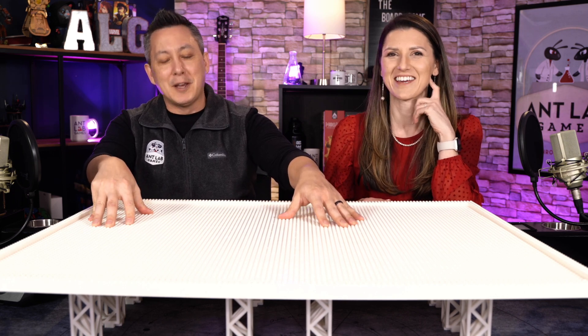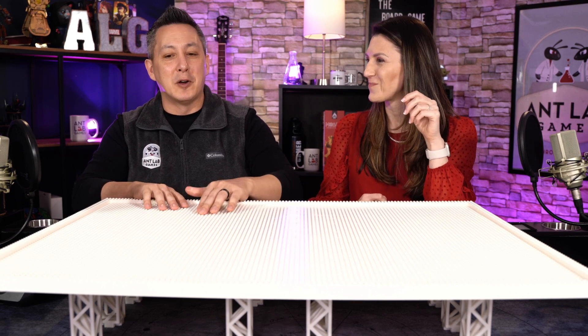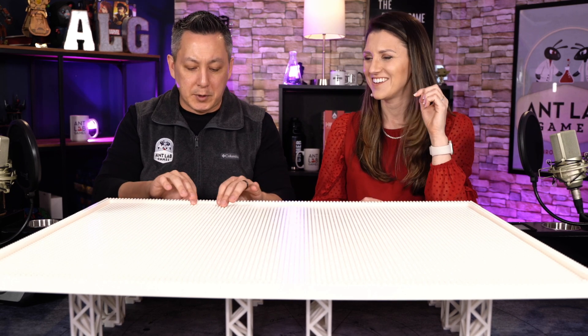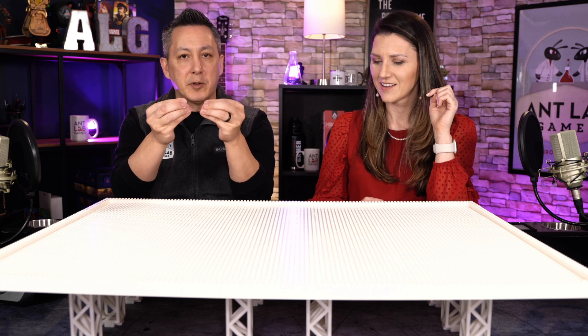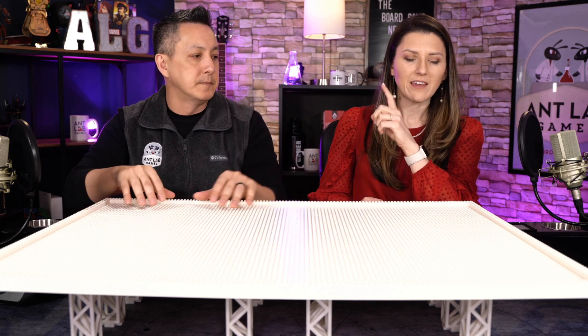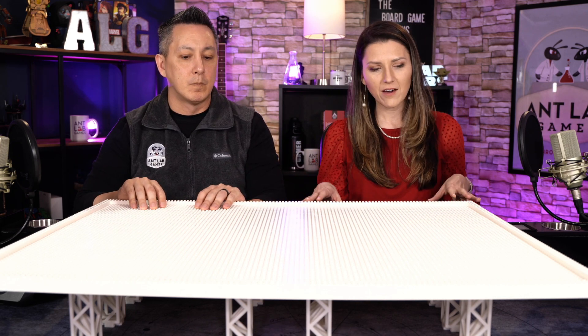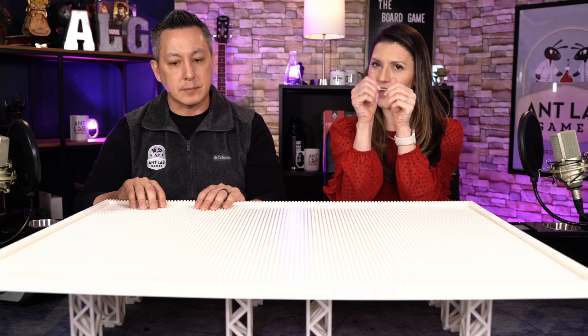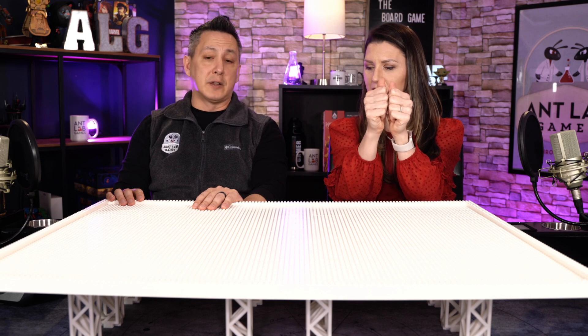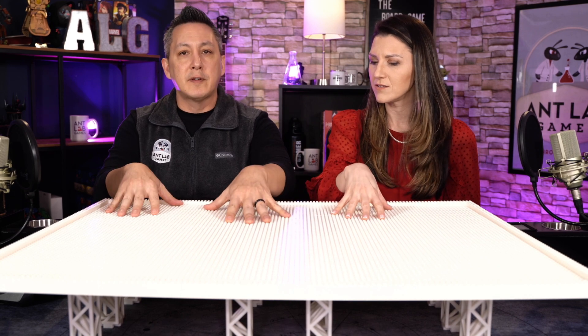That's not what you said when I tried to put it together — which is with most items, I tend to want to get involved, so you don't hurt yourself — which she did. It's really not that hard to get put together. All of the edges of the pieces have these really small teeth that fit together and lock all of the individual squares. If you're looking at this going it's a Lego, that's where it's not — it has these teeny tiny little zipper teeth that you put together, and they fit really snug. That's what's holding the table together. It fits very flush and it works out.